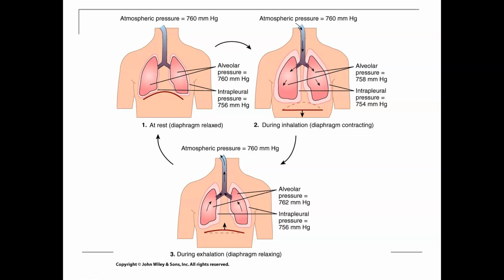There's a gradient, and air always moves from higher to lower, so it's going to move in. Until when? Until they're equal again, and there's no gradient. Just like a wagon's going to roll down the hill until it reaches level ground. Notice it's not a huge difference in pressure.